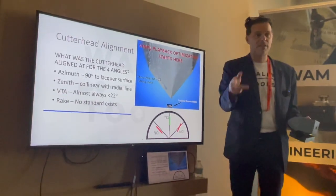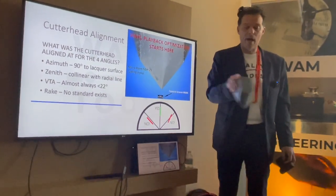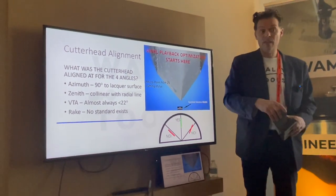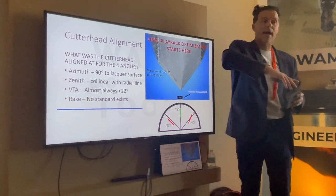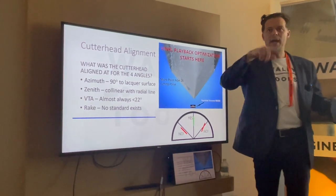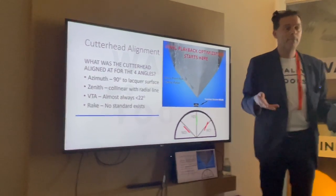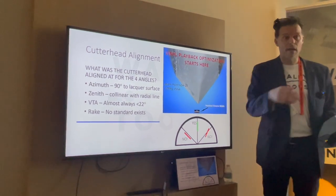So at the advent of stereo, the engineers got together and said, hey guys, we're no longer only modulating left and right. We're also now going to start going vertically. And now that we're going vertically, the angle of our torque tubes is going to matter. You'll see an animation in a moment why that matters. So the area of commonality for us is 18 to 20 degrees. Can we all agree that we'll cut here? It was never made into a standard that I'm aware of, but it's a general agreement.